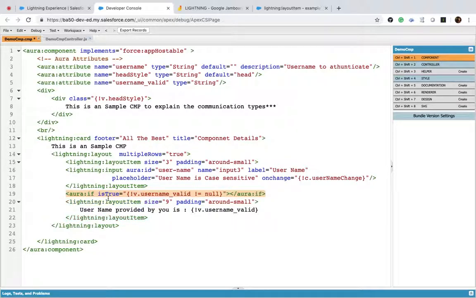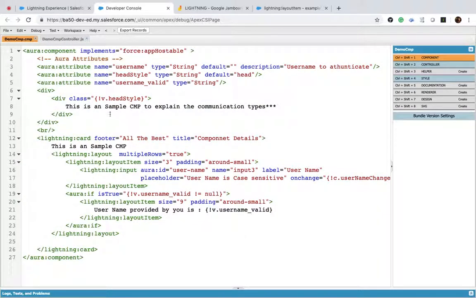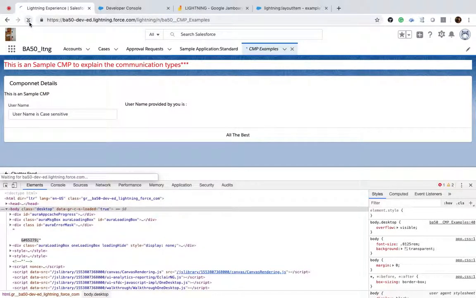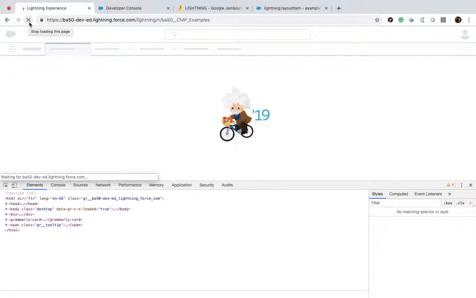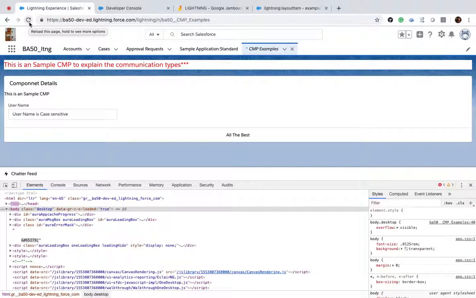What happens is, if it is not equal to null, then only this will load. Now you can see it is not loaded, right?